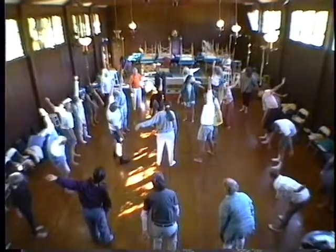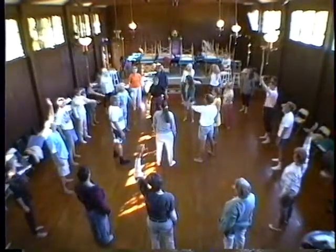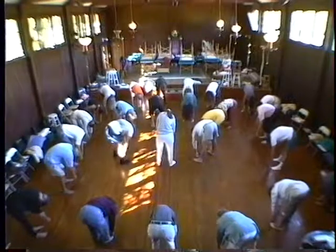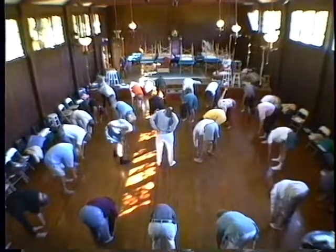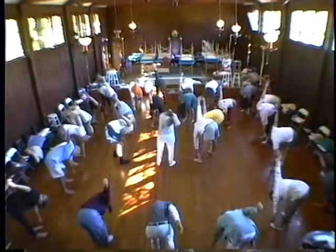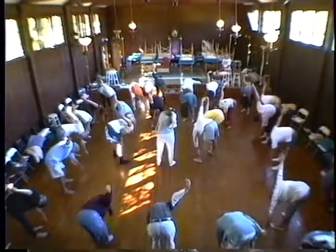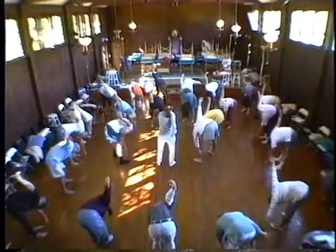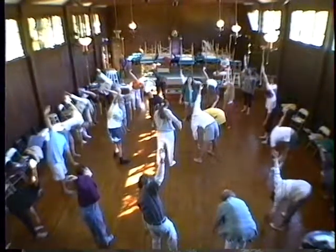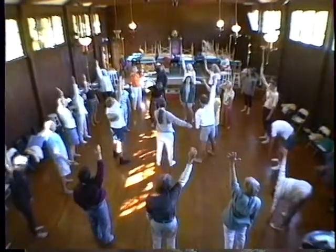Softly. All the way. And down. And then just let yourself hang over once more. And now you let your right arm come up in the back of you. And just let your left arm make circles. And circles the other way. Just floating in the water. And then somebody's pulling that arm that's up there, that big seaweed, out of the water. And your whole body just follows along. Way up. And over.